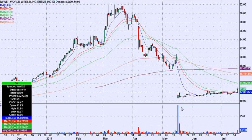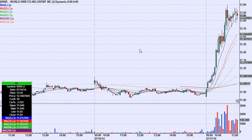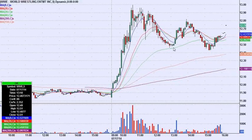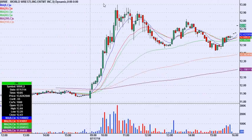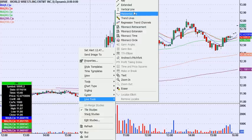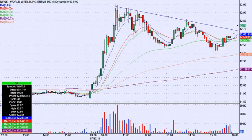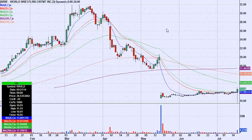WWE — I was watching this the other day and today it broke out, and I didn't even notice it until it was already well into the move. It did give a trade later from the pullback near 560. This one is up into that gap with nice volume today. If there's strength in the market, I'll be looking for a possible trade in WWE. On the 15-minute chart it held up pretty well after the initial pop. If it gets back up over 1285, I wouldn't be surprised to see a quick push through 13 and a continuation day.